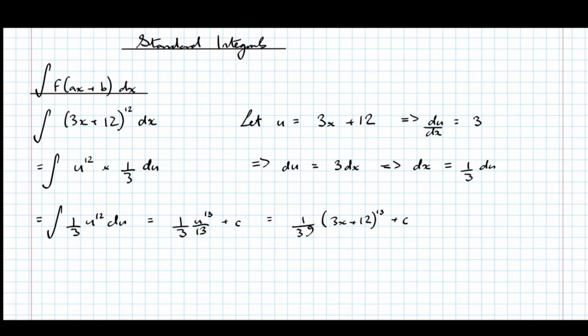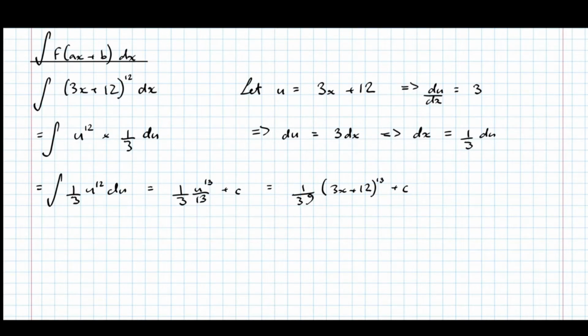However, what we're allowed to do, and this only works when the thing in the bracket is linear, when it's a linear function wrapped in another function, we can skip out all of this middle part here and just go straight in for the answer. So again, I'll emphasize this only works when we've got a linear function wrapped in something else. And we can use the reverse chain rule here. So let's do this again, but how it will be expected to be done in an exam. So the integral of 3x plus 12 to the power of 12 dx.